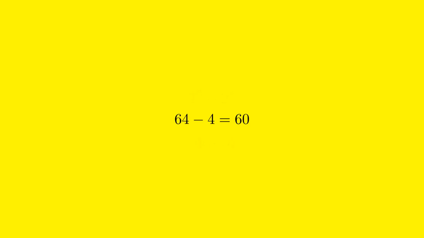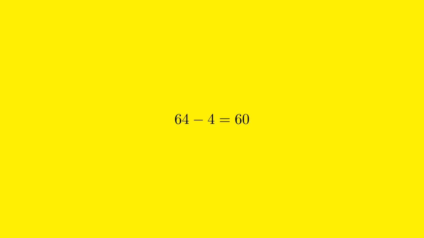Now let's proceed to step 2 of solving the problem. Our goal in this step is to simplify the expression 64 minus 4. By performing this subtraction, we will get a simpler numeric value. First, we understand that 64 minus 4 is a basic arithmetic problem. We simply need to subtract 4 from 64. So we start with 64 and take away 4. 64 minus 4 equals 60.